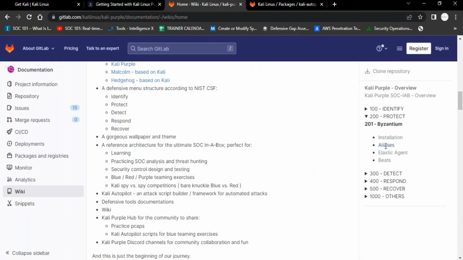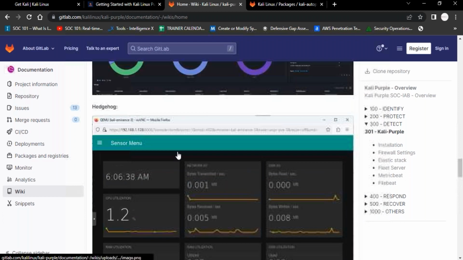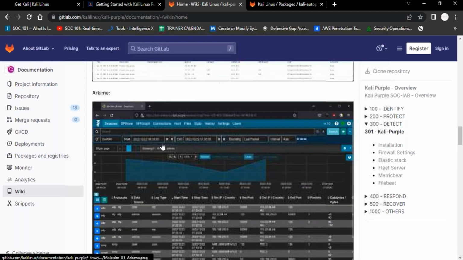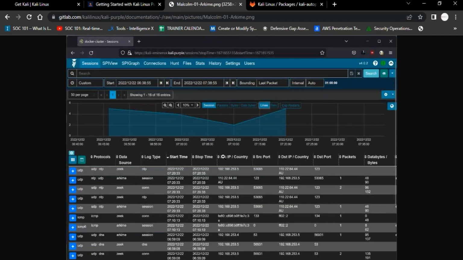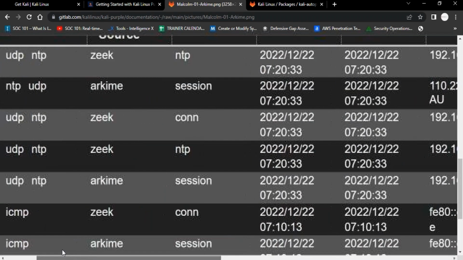So the tools which you see over here, Elastic Agents is part of this Byzantium. This is Detect, where your Elastic stack will be installed. So you can come to this particular part and see, once it is installed, this is your Arkime actually. It's a full packet capture. Like you guys have heard about Wireshark.